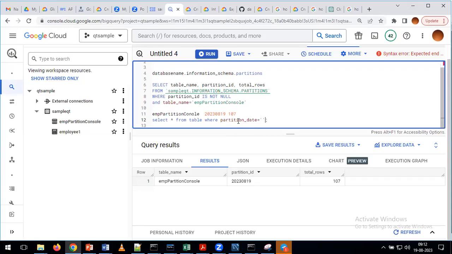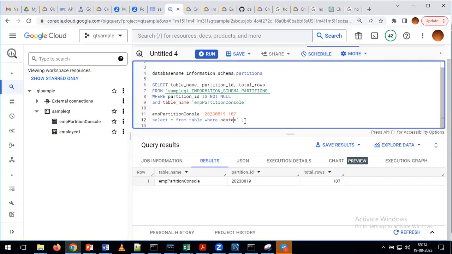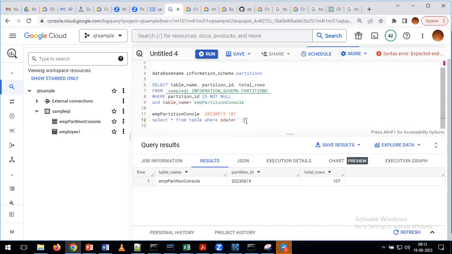Sir, one second. I'm not talking about the partition date, I'm talking about the order date. In the table, I have the order date. But this partitioning is happening only at insertion time, because today is one day and tomorrow is a different date, but the order date is different, right? If in the where clause you don't apply the partition column and apply another column, it is going to do a complete table scan. So instead of that, we need to use the partition data as well.